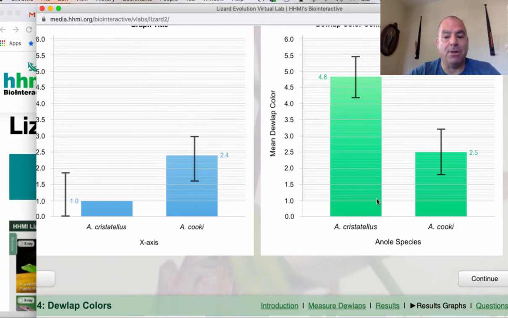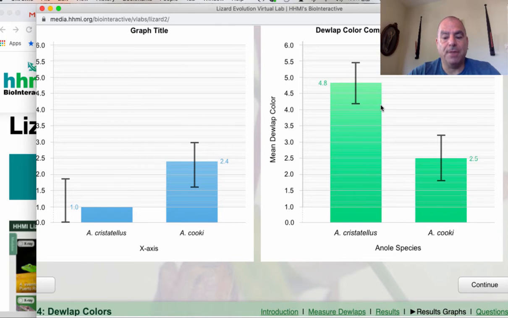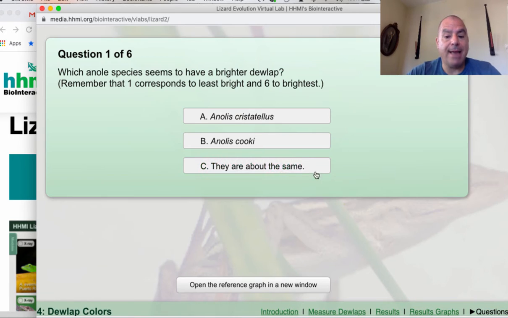And then it says compare your results. So here is the real results. And here are your error bars and 95% confidence intervals. And then here are my two different anole species. So you're going to take a screenshot of that, do a caption, and then answer these questions, answer some discussion questions. And then that is it for the year. You are done.